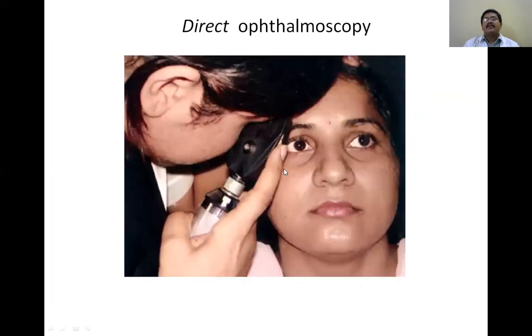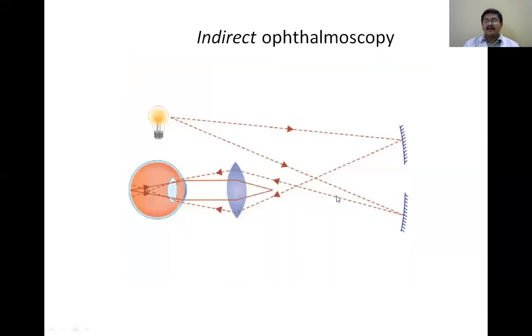You have to first do the distant direct ophthalmoscopy at a distance of 1 meter, where you see any opacities. Then you come closer to the individual. Nowadays, with COVID, these things may become obsolete in the future. You have to rely on the indirect ophthalmoscope or the slit lamp only.